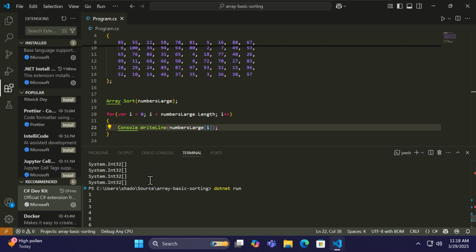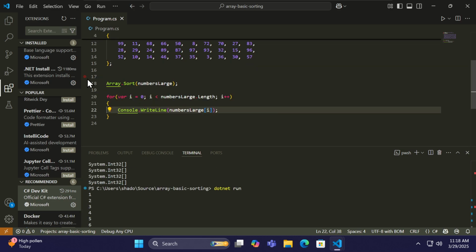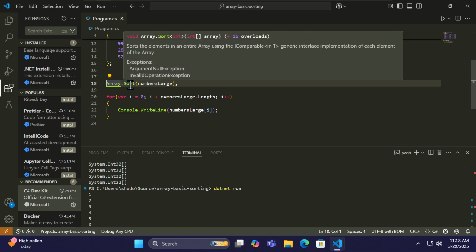So there's the real way to do this, and that's how I would recommend you do your array sorts. We're gonna do it manually here first though. Just know that if you're really doing it, there's probably a C# method already built in. There we go. There's what I was trying to get. So here it's telling me what it does.